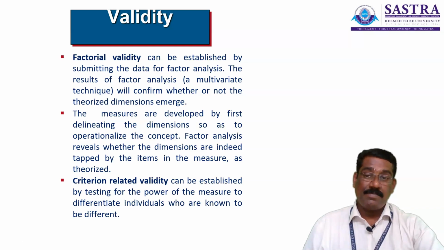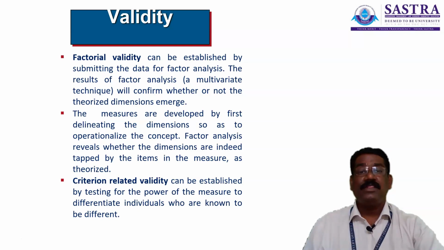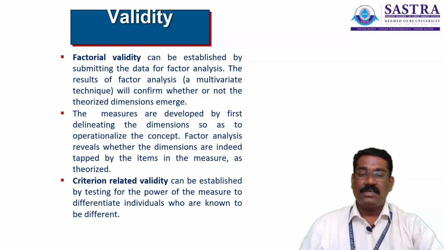The measures are developed by first delineating the dimensions so as to operationalize the concept. Factor analysis reveals whether the dimensions are indeed tapped by the items in the measure as theoretically developed or not. Let's talk about criterion related validity. Criterion related validity can be established by testing for the power of the measure to differentiate individuals who are known to be different.